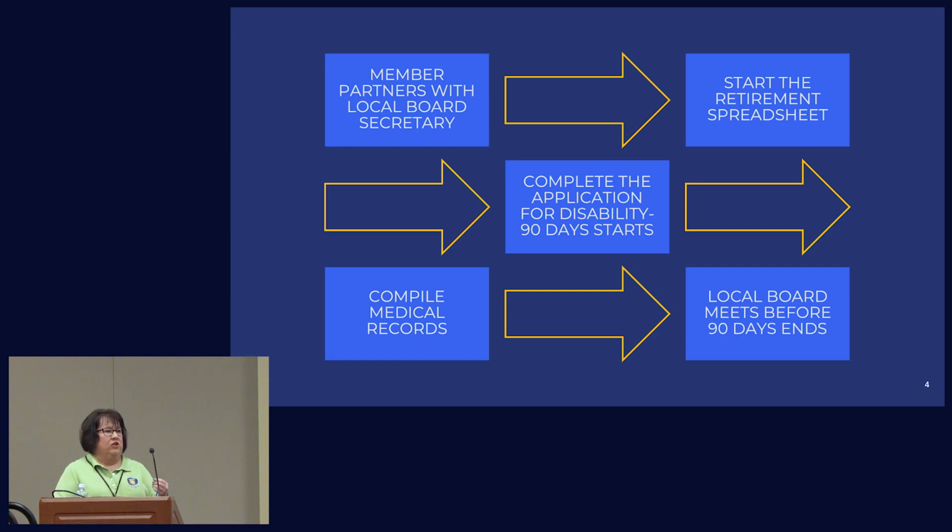Once that application, again 2 pages, is signed by the member and dated, and signed by the local board and dated, that starts the 90 days. It's specifically noted in the statute that the local board has 90 days with which to meet and review the disability. It doesn't mean you have to do everything with it, but as long as that member has made application, you should at least acknowledge that you've received this application and are waiting for medical records or something, and get it mentioned in the minutes so that you meet those 90 days.